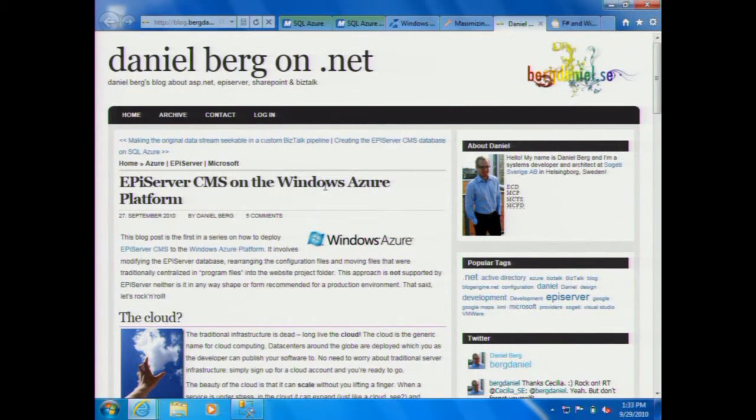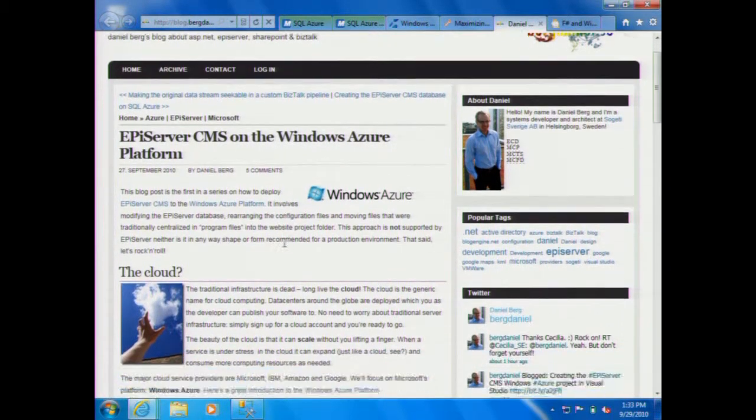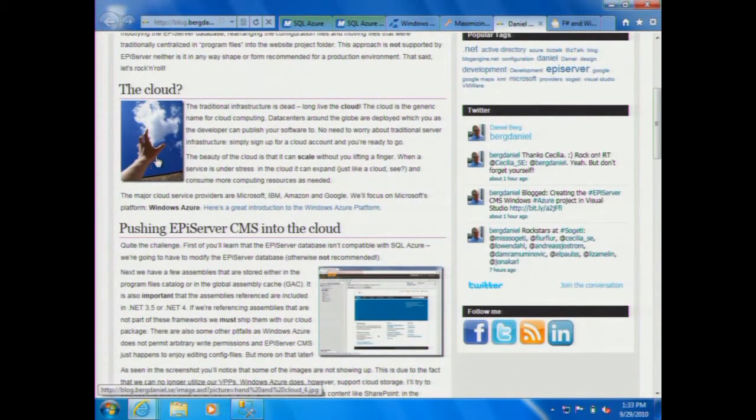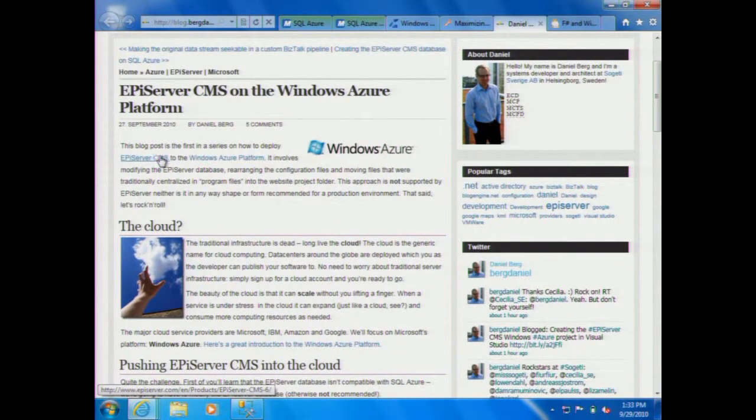Okay. What is next? I like this post because of the nice pictures. Grabbing the cloud. I know why you like the post, Ryan. Because it starts and says this blog post is the first in a series of 11. Yeah. It doesn't actually say 11, but it's implied. Yeah. We're going to have to contact Daniel, make sure he goes at least to 11.